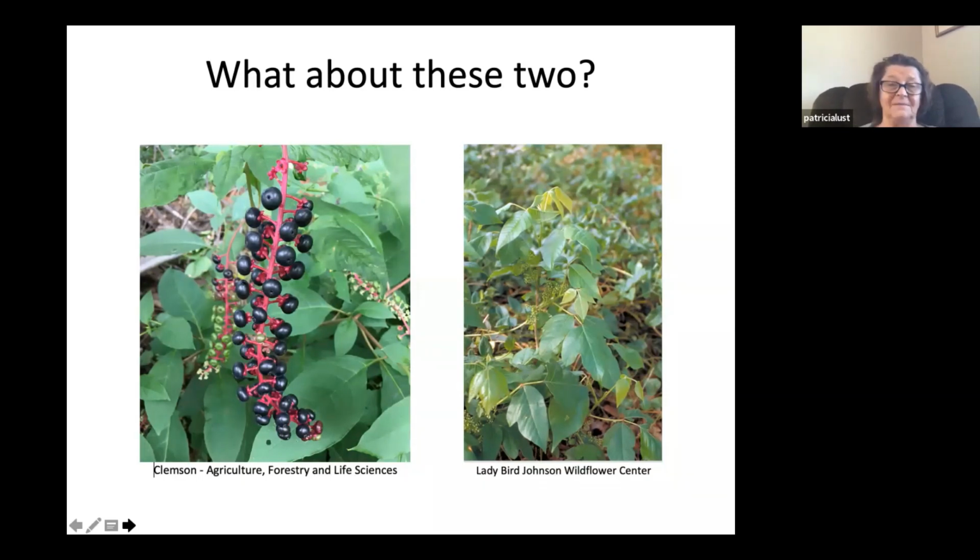But in a meadow or out in a wild area somewhere, we should let them grow because the seeds of both provide food for the birds. And that's why poison ivy shows up in your garden every year, even though you pull it all out every year. It's because the birds come by and, you know, deposit a little for you.